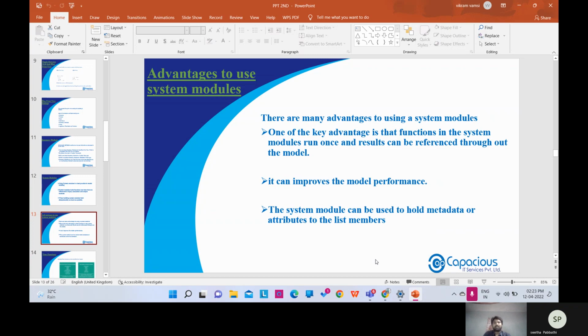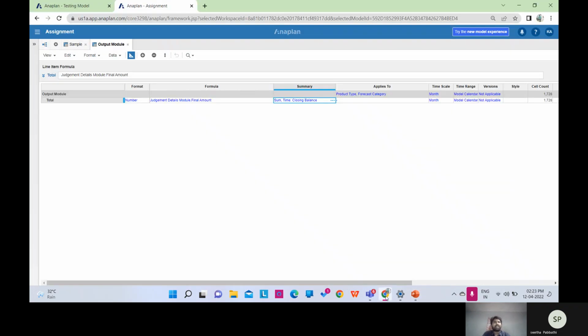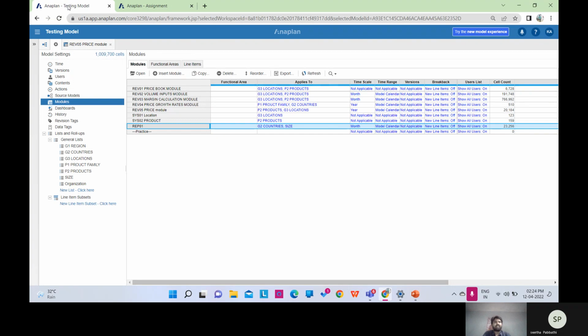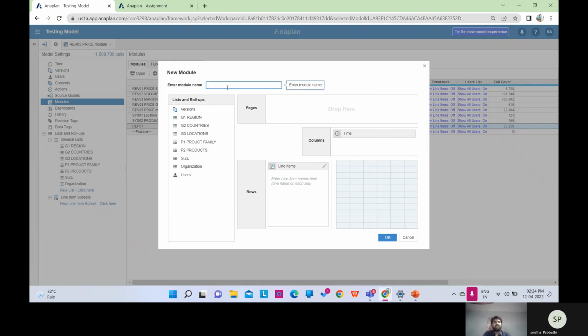So here I can give a practical example of how to create a system module. Go to insert module, and here I give 601. I give the name product system module. Product family I can give, and here I use the P2 products list in the system module, and I remove the time because I don't need to use the time.